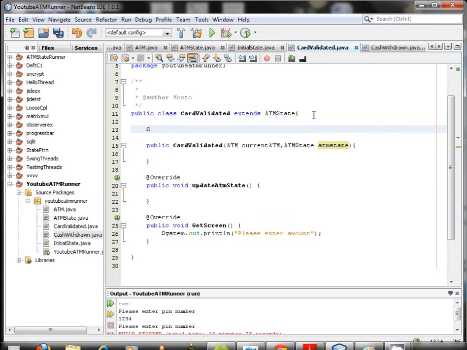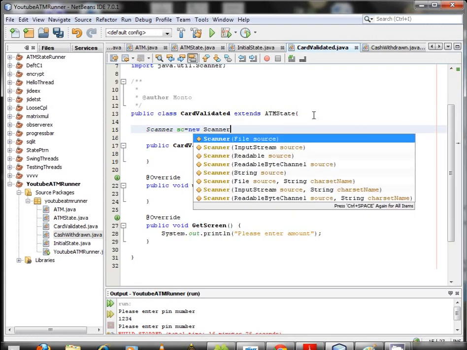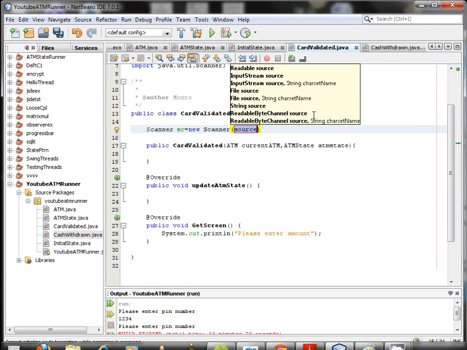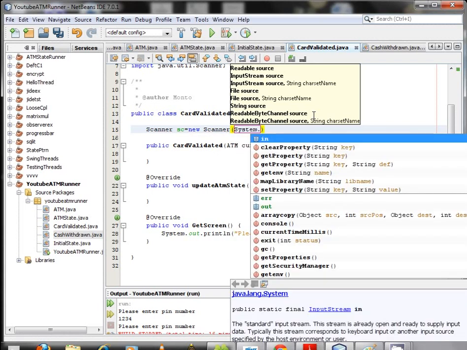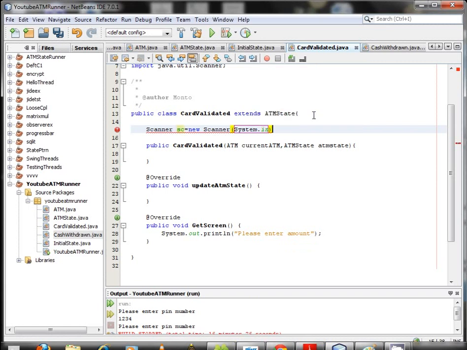Create a scanner: Scanner sc equals new Scanner, System.in, which means the command line arguments.